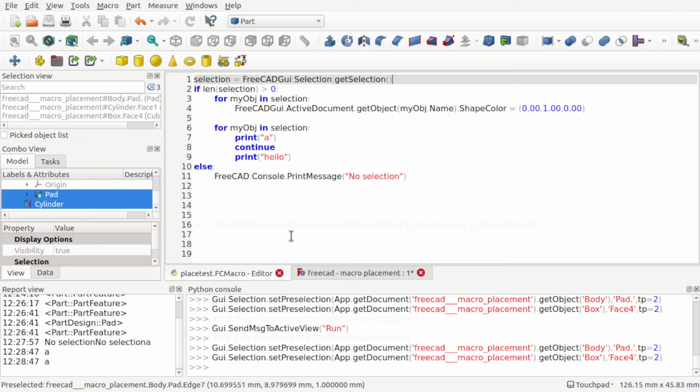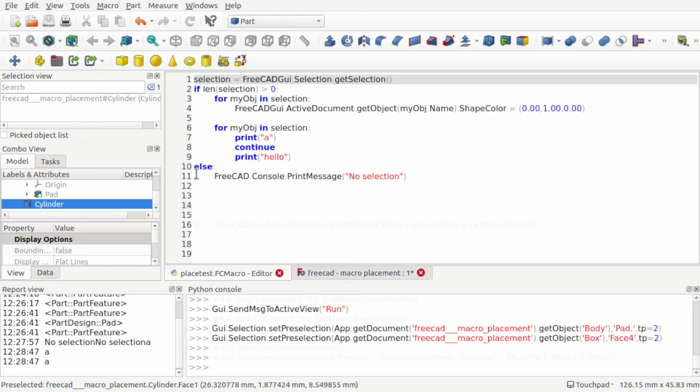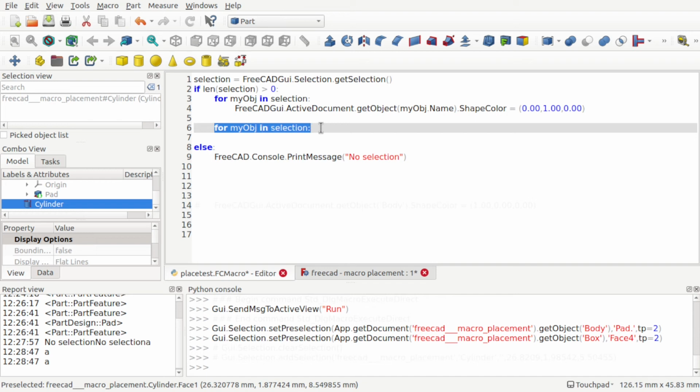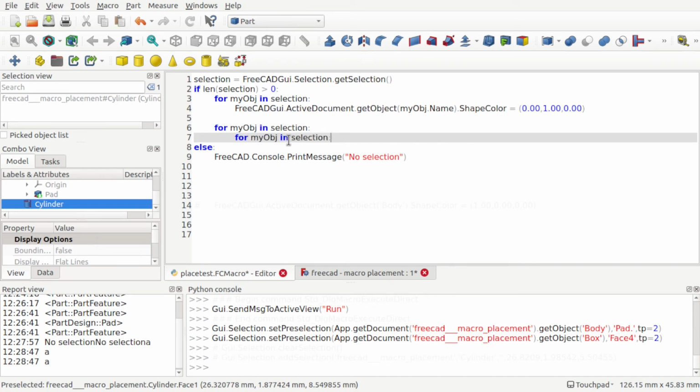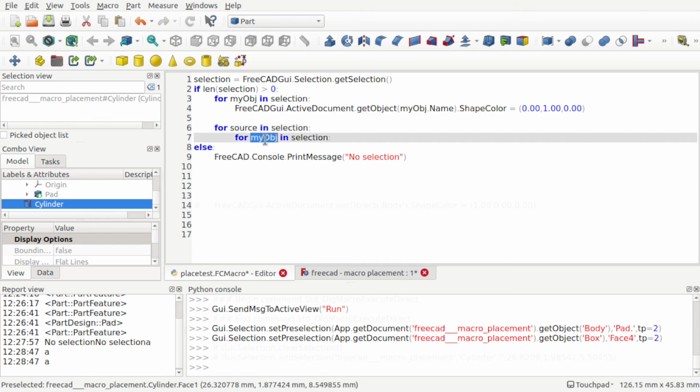So to do that we first take our first selection, let's say our cylinder, and then we've got to pick up the selections again and check each one of these against that cylinder. Because we've picked up the cylinder in our first selection, when we run our second selection we end up picking up the cylinder again. So if we can show this, and let's get rid of these, and I'm going to do this again. So I'm going to nest a loop in here. We're going to change this, and we're going to call one source and the other one target.